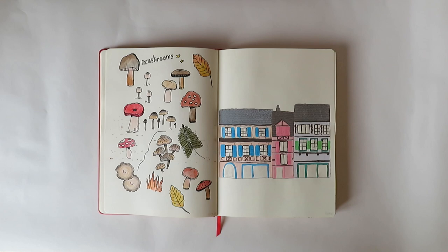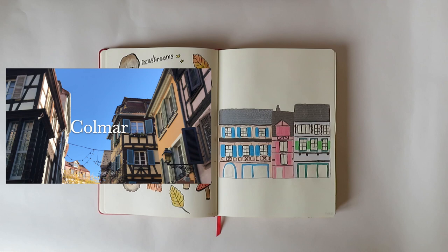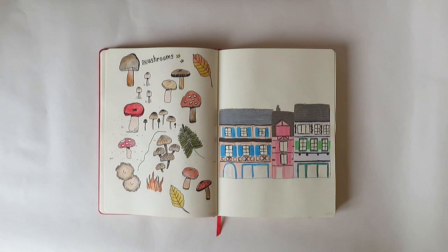And then, yeah, my mushroom page, which is inspired by the walk I took in the forest with a friend of mine. There are many different shapes and colours, and it's a very autumnal page. It's from back in October. And on the other page, it is house facades from Colmar, a city in France that I visited, which I think was also an inspiration for a Ghibli film, I'm not quite sure. You can probably see the similarity here.